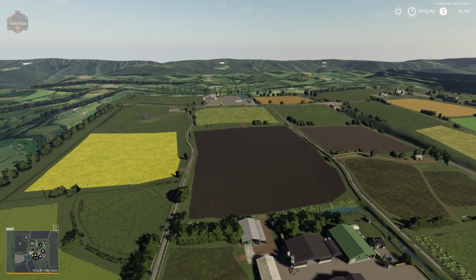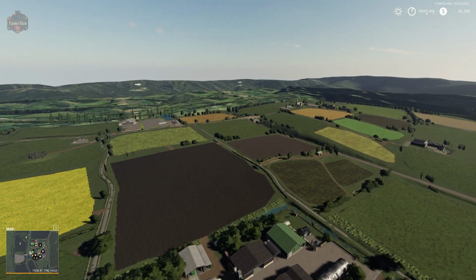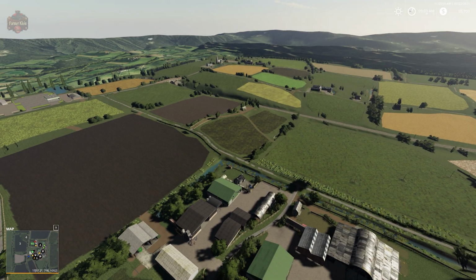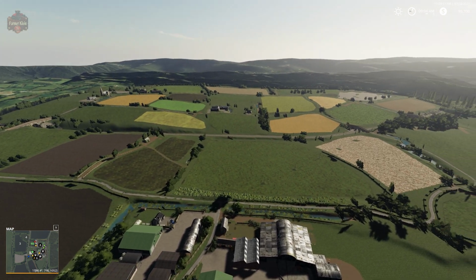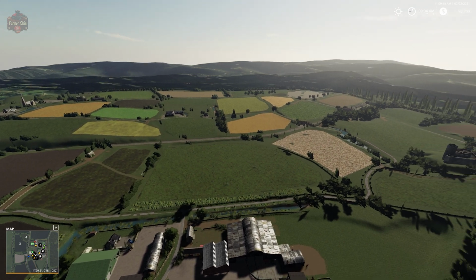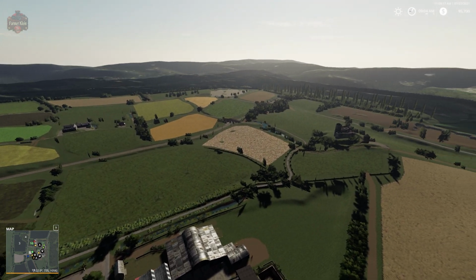To the north there, we have our shop and a few sell points. Directly across the street, right in front of us, that is the sheep pen. That is not functional. And then just away over there, we have the working horses. And that is pretty much it.